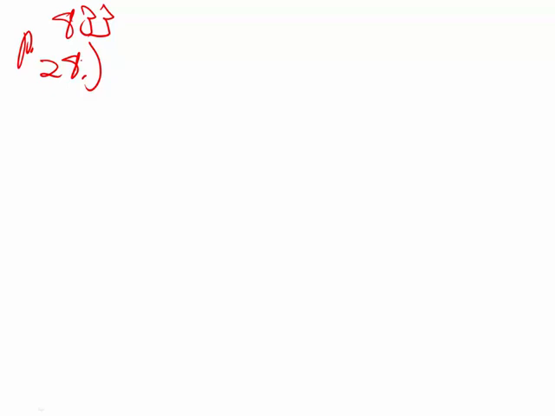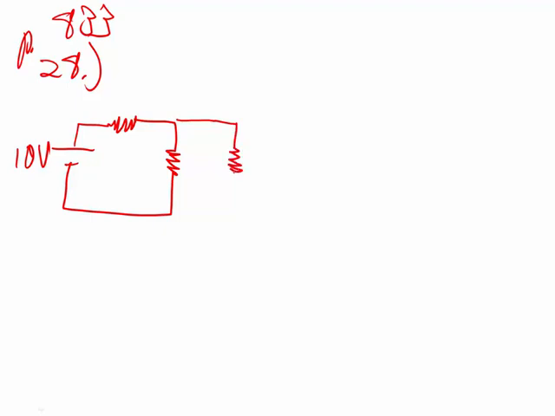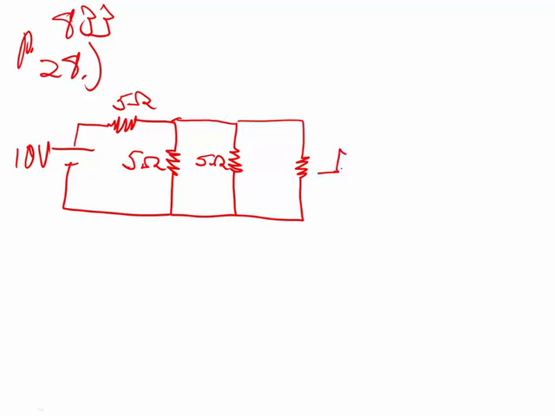So let's draw it first. You always draw your diagram. And we got 10 volts DC. And so we come up here and we've got a resistor here, and then we come down, we have one here, and let's just go back around. And then we come over here and we got one right here. That's connected, by the way. And then we come over here, we've got one like this. Now let's label each one. This one's 5 ohms. This one's 5 ohms. This one's 5 ohms. And this one's 5 ohms. Well, they're messing with us, aren't they?